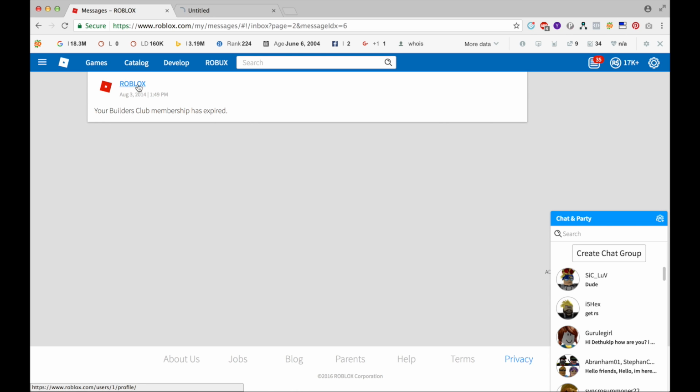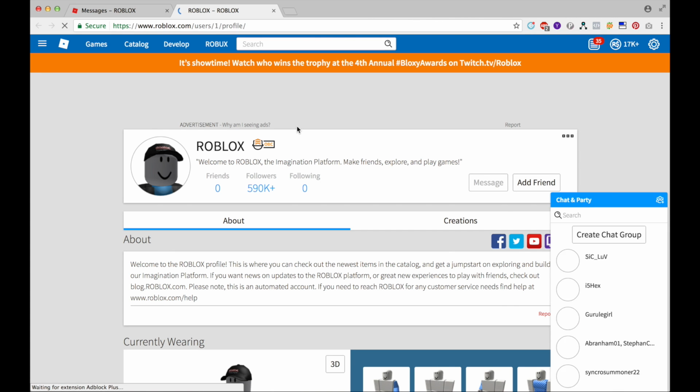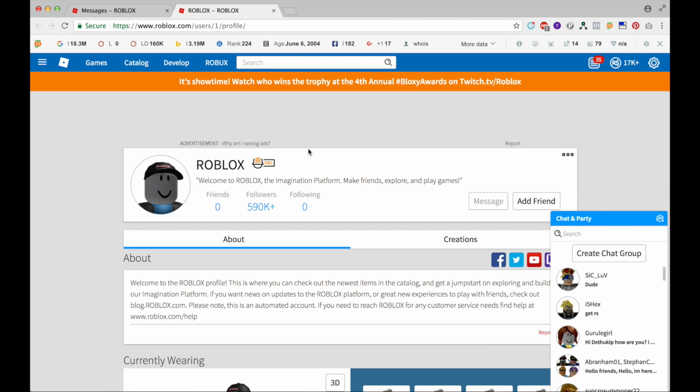And if we were to click on this, you'd see that this actually is the legit Roblox account. So this in and of itself is proof that I have had something that you'd otherwise have to pay for put on my Roblox account. What I'm now going to do is show you how I went and got this.